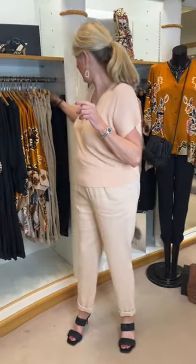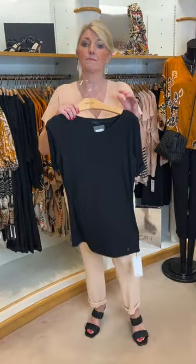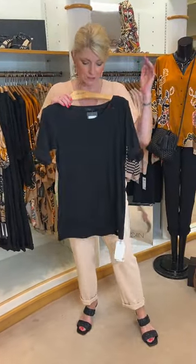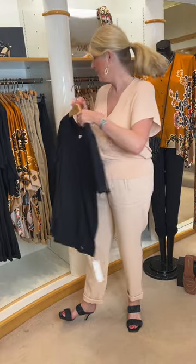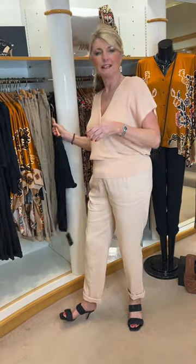And then we also have the essentials back in, which we have been waiting for these to arrive. So we've got our essentials J50 black t-shirt. We also have it available in a tank, and you can get these in white and in navy. Great staple pieces to have in your wardrobe to make your outfits work for you.